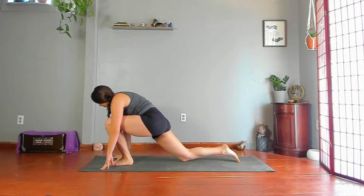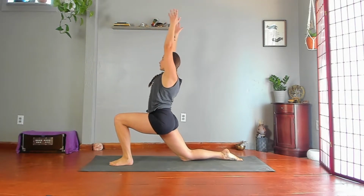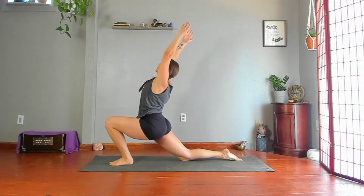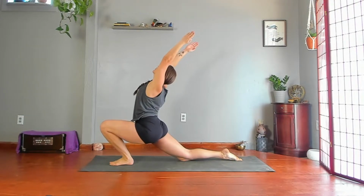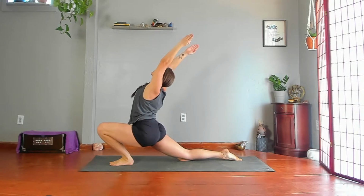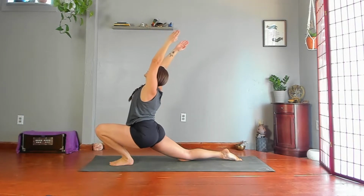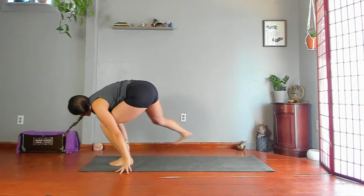Right knee down, tailbone forward, lift torso, lift arms, stretch up. Sink tailbone forward, sternum up, maybe back bend a little more. Lower your hands, swing your right leg around and sit down.